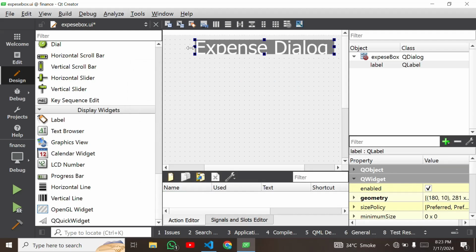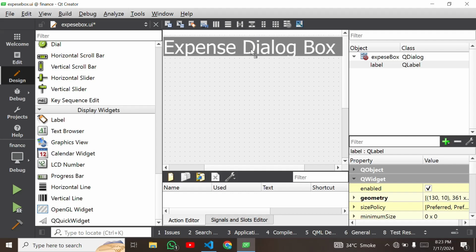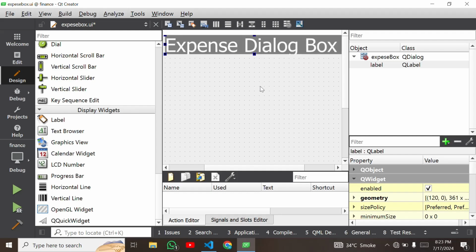Now I can increase the size of this label or title, and then I will set its position. And now I will set it right here. Okay, so now this is our title.